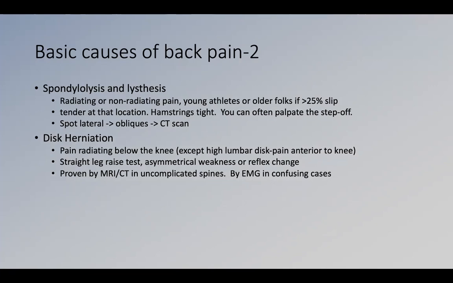Classically pain radiating below the knee, but here's an important trick. High lumbar disc herniations are missed a lot. They're not real common, but they're missed a lot. And the reason is the pain isn't below the knee, it's into the anterior thigh. So you have anterior thigh pain, you get worried, right?